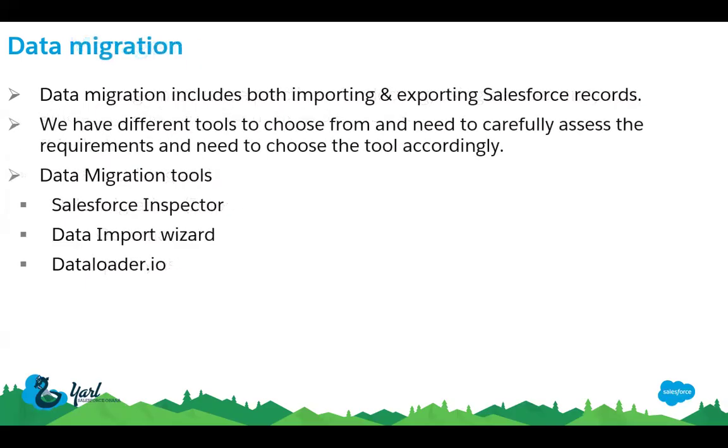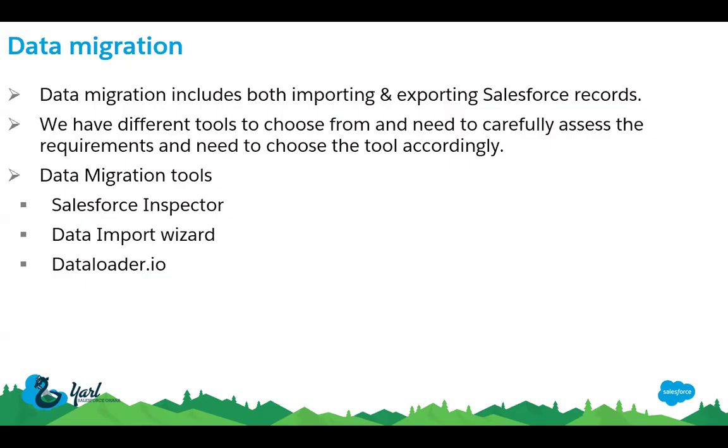So as I mentioned, in these four areas, our major concern today is data migration. How we are going to migrate data from one point to another point. So data migration includes both importing and exporting data, as I mentioned earlier. We have different tools to choose from, so we need to carefully assess the requirements and choose the tool accordingly. There are various tools available in order to do these data migrations.